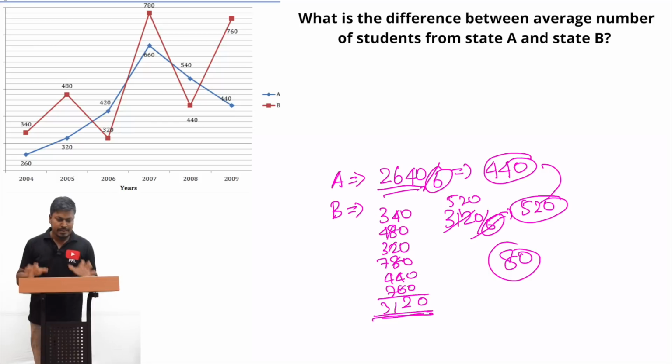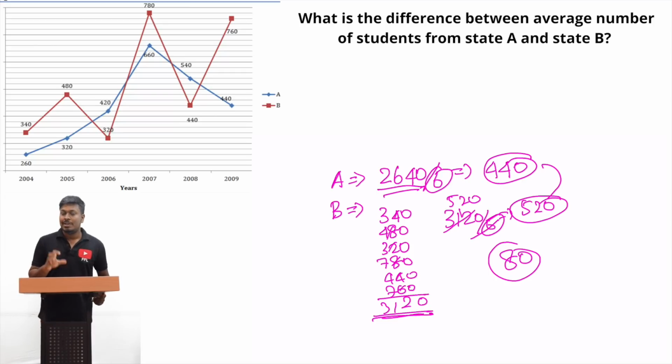Both are the same. Friends, here in 2016 they have asked two data interpretation questions, and both are easy. When you see the question papers of next years, 2017, 2018, 2019, all the years' data interpretation is very simple in the prelims exam, but it requires some practice, and you need to know some important formulas: how to find the average, how to find the ratio, x is what percentage of y, x is what percentage more or less than y, percentage change. These formulas are important. If you know all these formulas, then solving the question will be very simple.